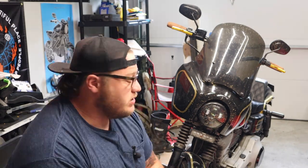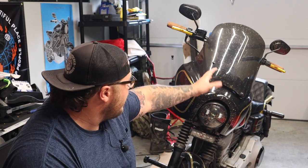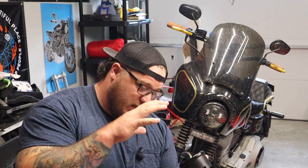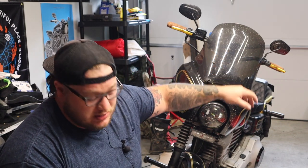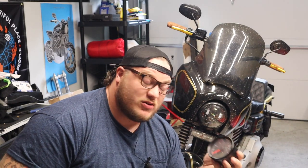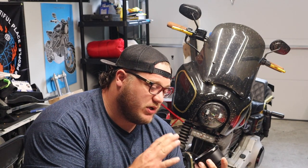So with that being said, it's going to be a really straightforward install for this thing. I'm going to take the headlight, drop it down, take the fairing off just to get all that out of the way, take the whole gauge housing off, unplug it, and then take everything over to the workbench and swap it out. Because I actually had to silicone that gauge in because the housing didn't quite fit. So I'm going to have to cut the old one out and then follow the instructions on how to set everything, because you have to set it with size of your tire, everything like that. And then it also has 7 or 8 different colors you can switch from and like 5 different brightness settings you can swap to. Totally customizable.